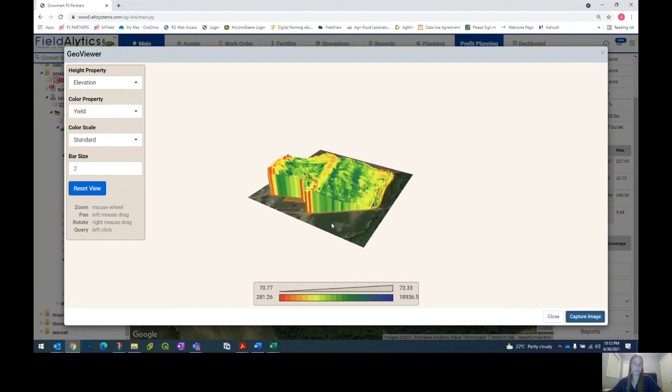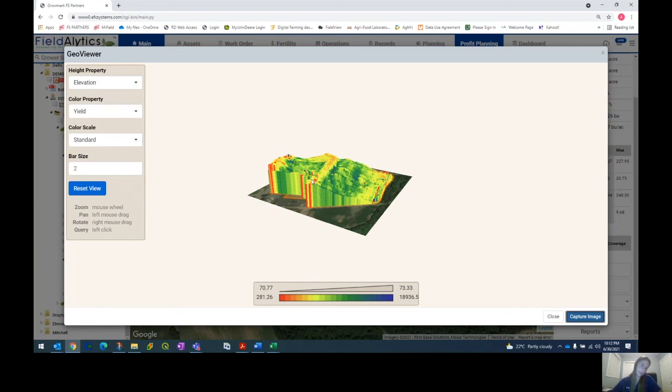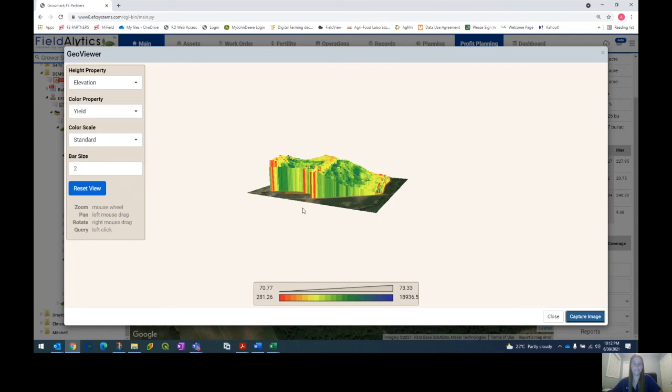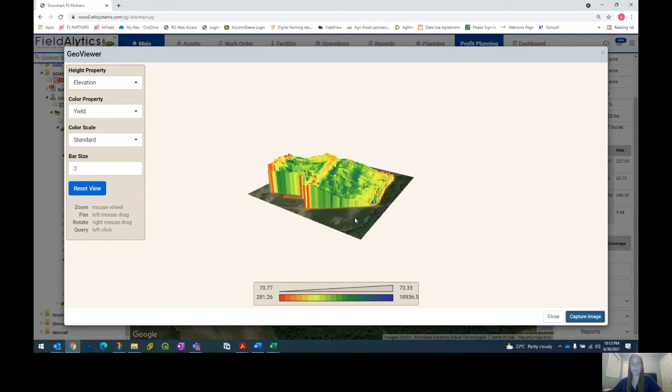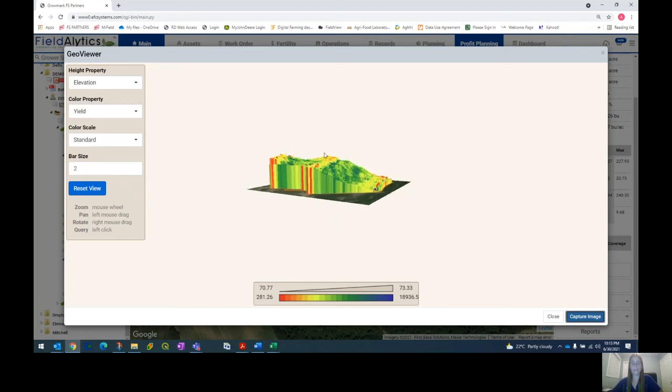So in this particular example, where we're always getting that negative ROI and negative profit is right here. And when we look at the elevation, it looks like it's on a sandy knoll ridge, which to me means moisture is the limiting factor. Obviously, there can be some other issues like pH or low fertility, but without having the soil tests and that data, I'm just going to go with the assumption that with the higher elevation, it's likely a sandy knoll and moisture is our limiting yield factor here.